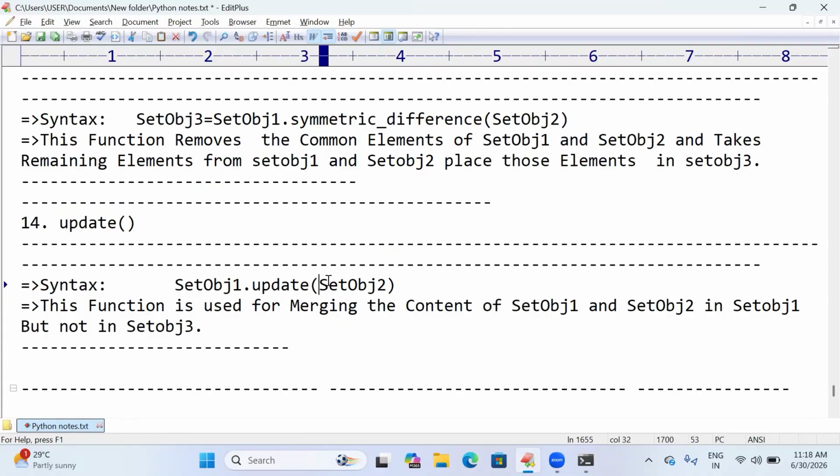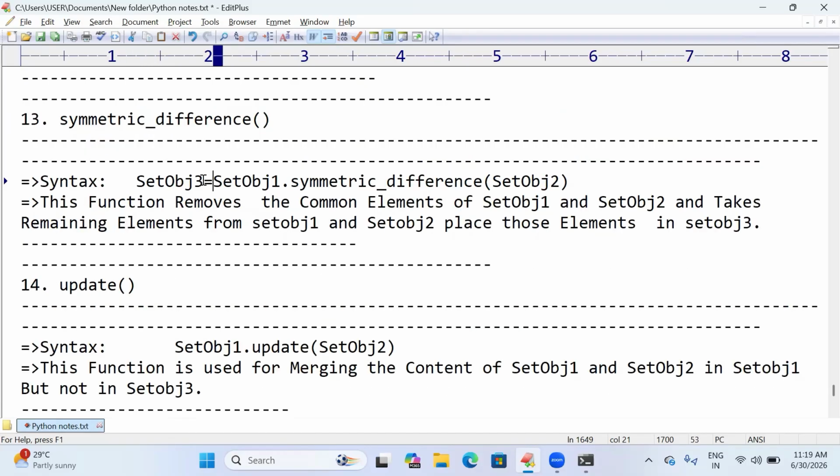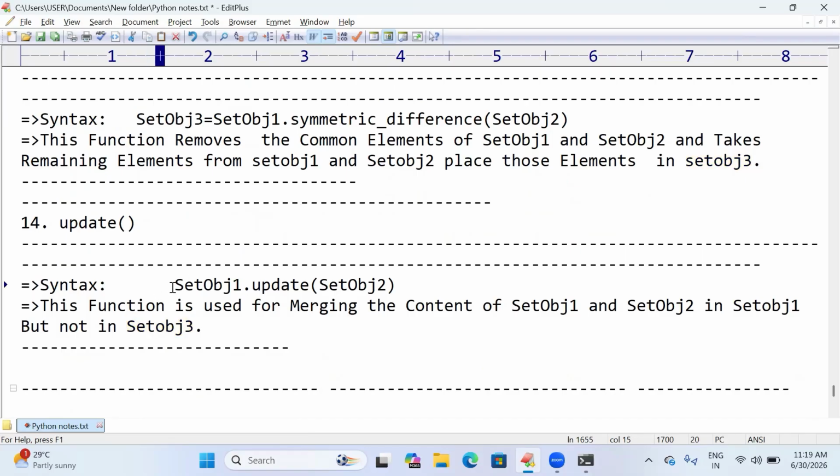The merged data is going to be placed in set object 1 itself, not in a new variable called S3. See here, earlier we placed the new values into set object 3, right? Here there is no set object 3. We are going to place that merged value into set object 1 itself.